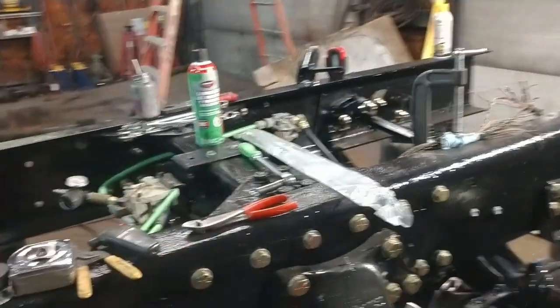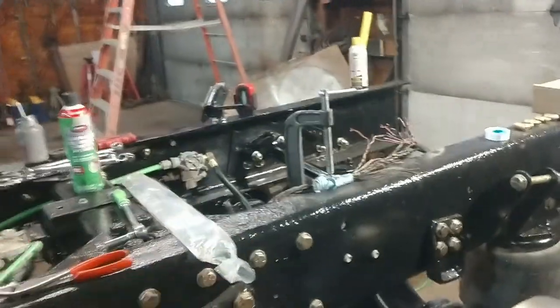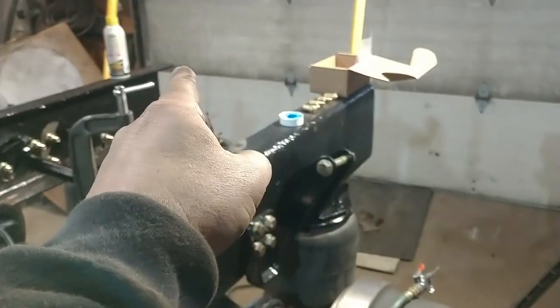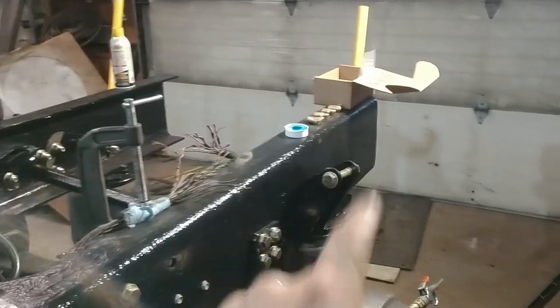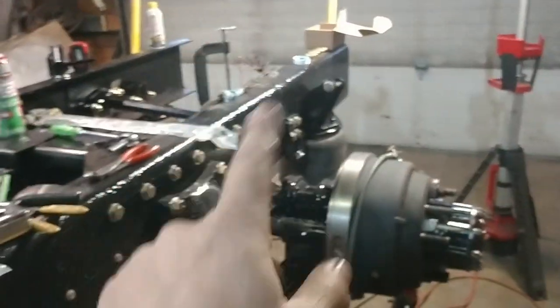We are going to have to run air supply to it. We're putting a dump valve in the cab. So we have to run all that plumbing and, you know, we got a bunch of wiring to go. We've got drive shaft needs to be built and installed. There may be a hiccup on that yet. I've made a decision on the rear of this, so we have to do what we need to do to get ready for that. And I got a couple other surprises for the back of this.